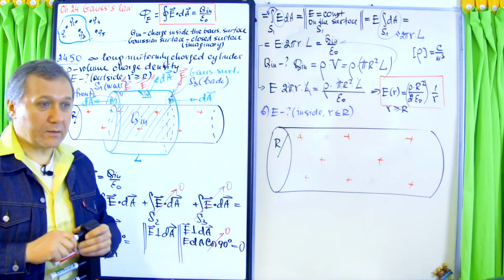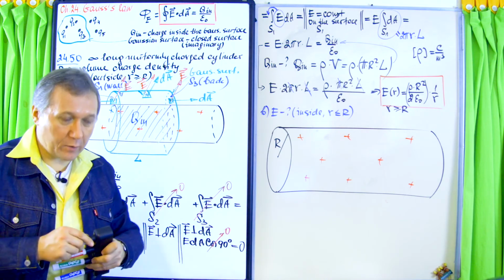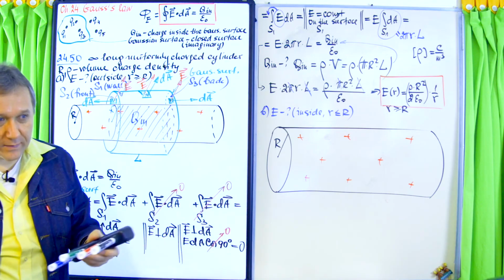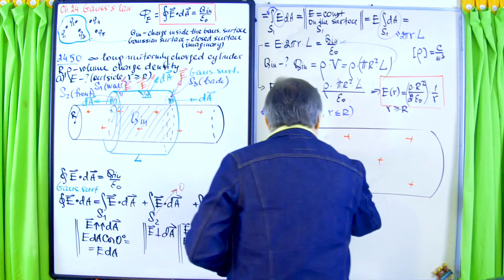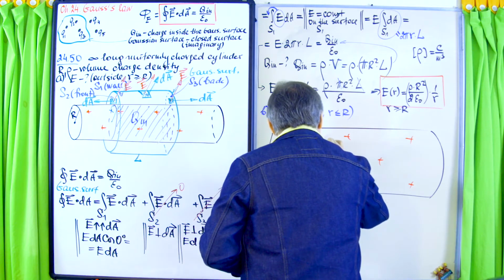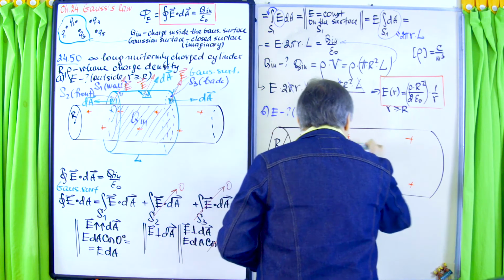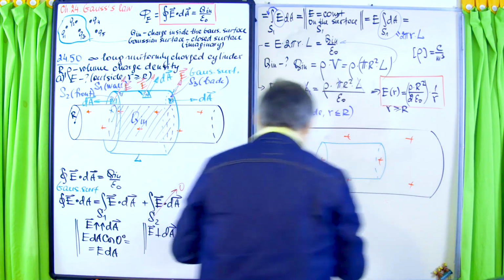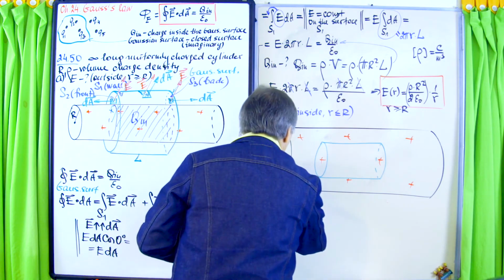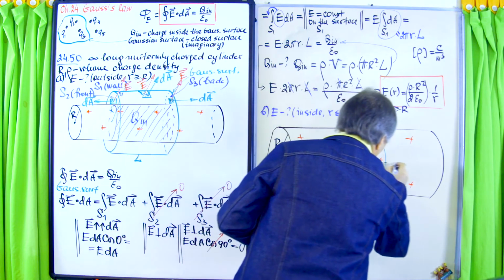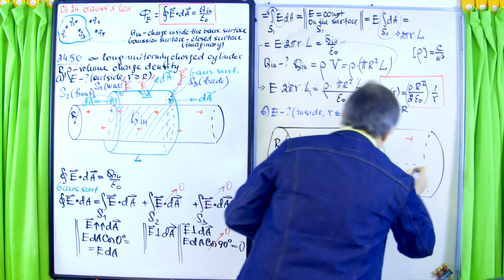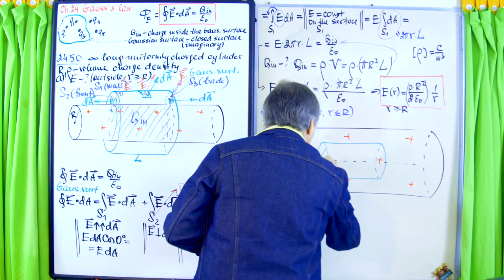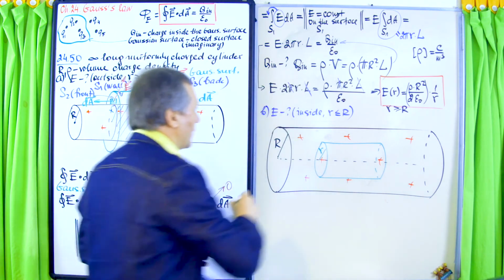So again, the same step. First, you have to pick a Gaussian surface. Again, the Gaussian surface must be in the region in which you want to find the electric field. So I'm going to pick, okay, I will use solid lines. That's my Gaussian surface, of course, concentric with the physical surface, of some arbitrary radius r small. So that's my Gaussian surface.